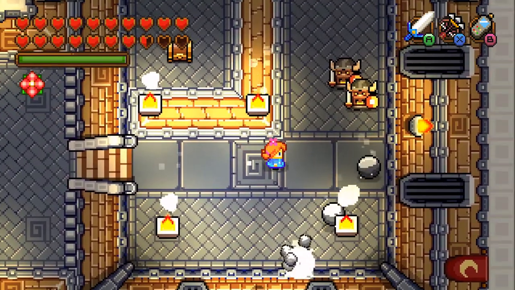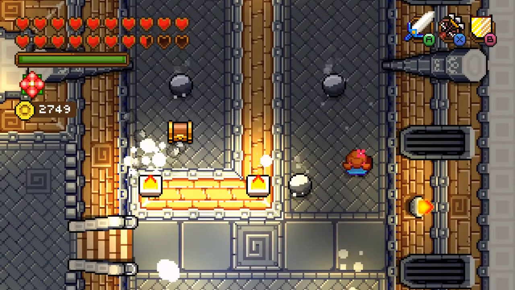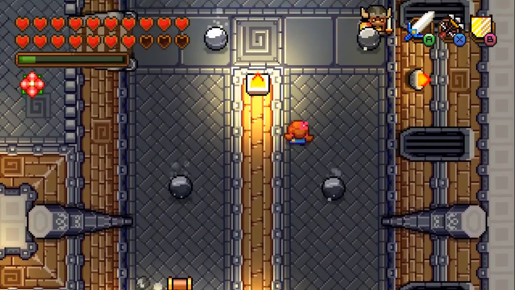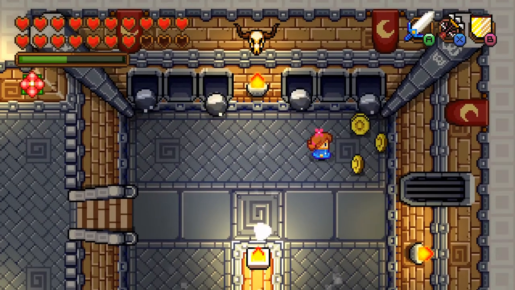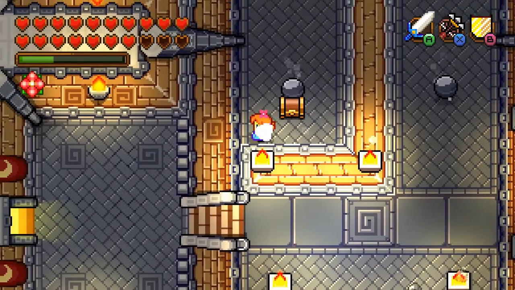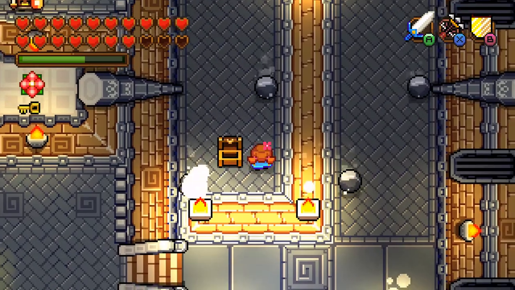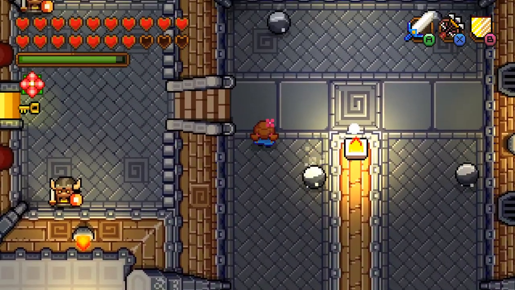Oh my goodness! Wait, does the shield block these? No, not really. Oh my goodness. Oh, I was too greedy once again. Okay, so this is a key, I guess. Yes, it is a key. Oh no. Oh, don't hit me. Don't hit me.